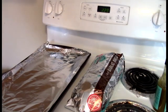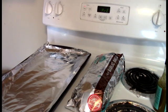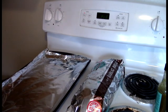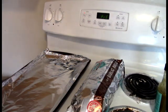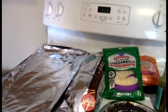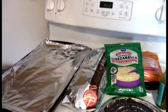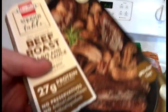Okay, so here we are over at the stove. We're gonna knock this on 350. While we got that preheating, let's go over what we're planning on doing here. We're gonna make garlic bread with shredded beef into a sandwich. So we're gonna make garlic cheese bread, 2 different kinds of cheese, and we're gonna ultimately make a garlic cheese bread sandwich with the closest thing I could find to a pulled sort of shredded beef.